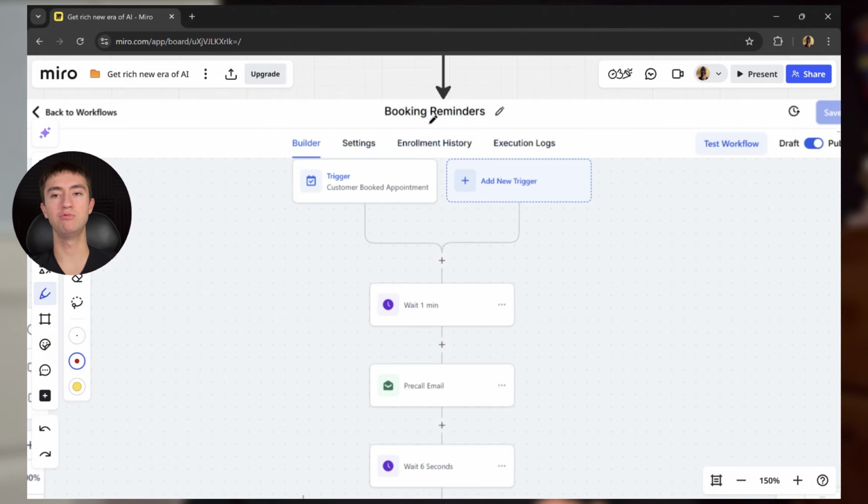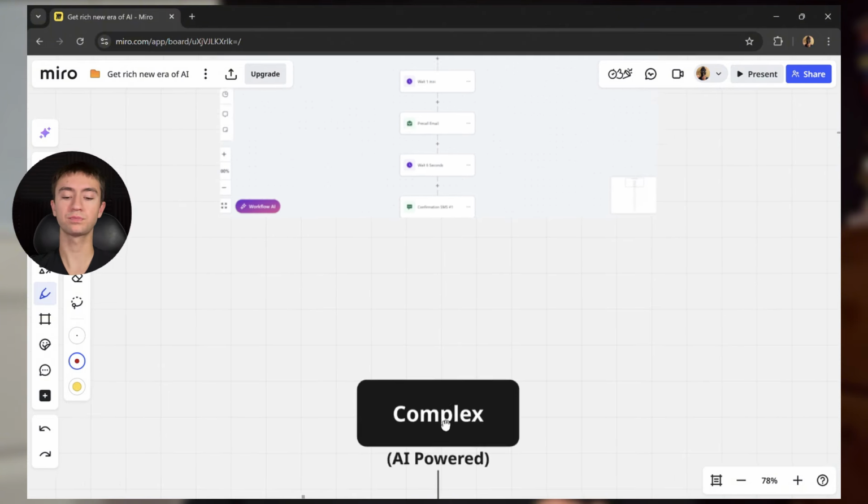At the end of the day, you don't need an AI to analyze your client. You don't need an AI to analyze your lead. If you're just sending a 24-hour confirmation, like a reminder of our call in 24 hours, whatever that may be, you truly don't need the complexity of the AI agent. So that is the biggest thing we're going to use it for. Those booking reminders are going to be huge.